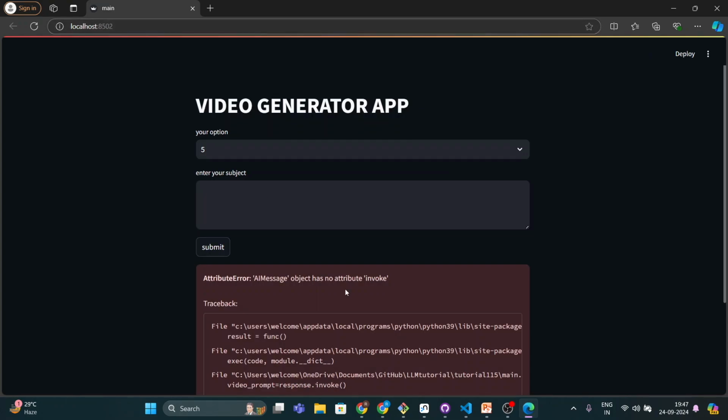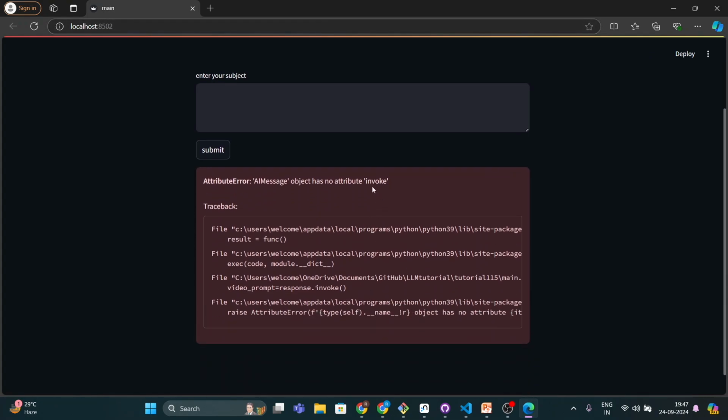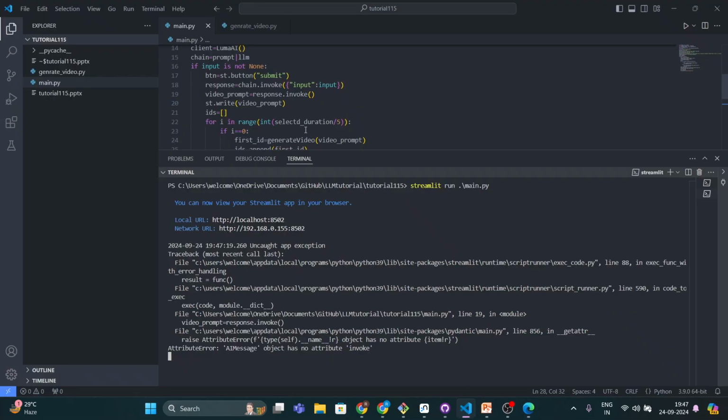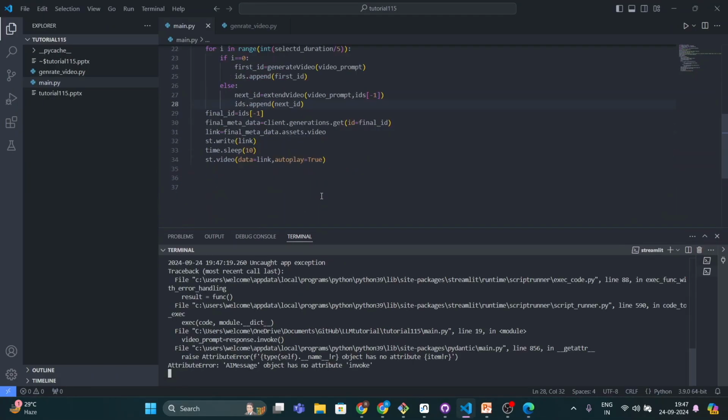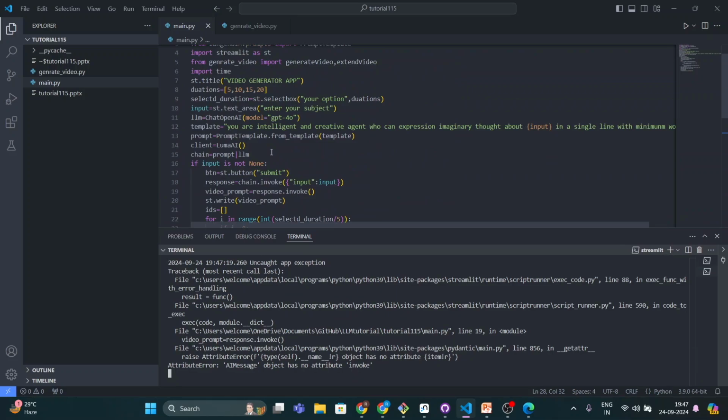Okay, what is this? The object has no attribute invoke. I think there is a problem here. Let me take the template from the chain. Which line will give the error? chain.invoke.